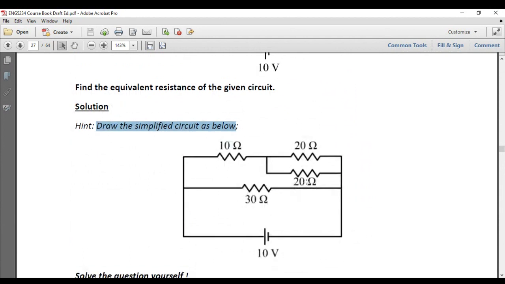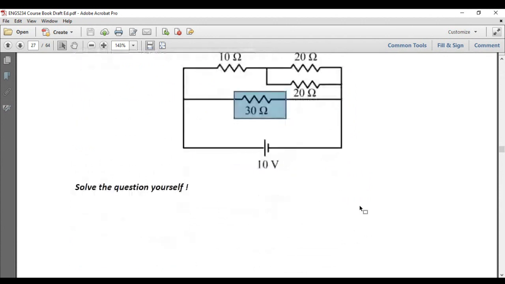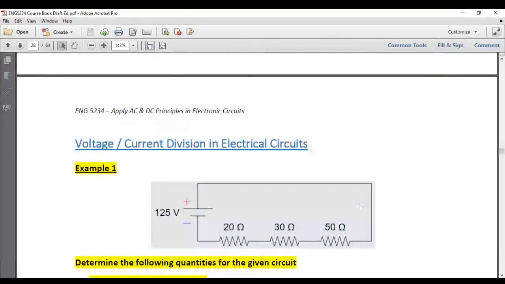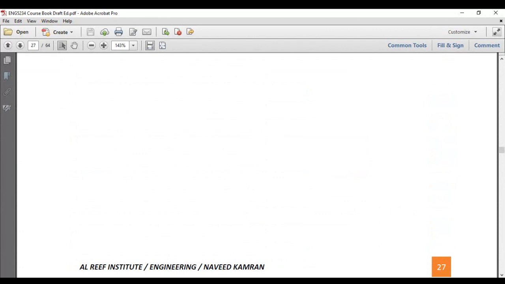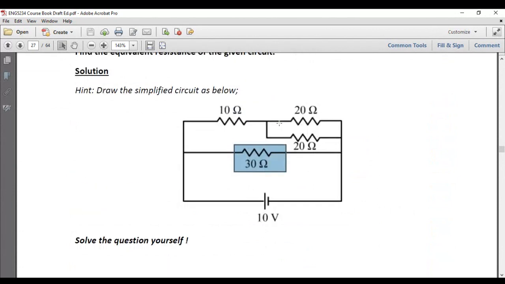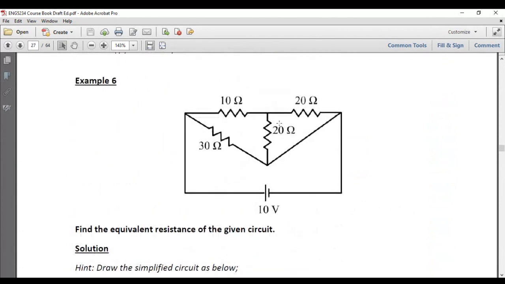It's very easy. Simply these two resistors are in parallel, solve them in parallel, find their total, and then you will find these two resistors in series, solve them in series. Their resultant will be in parallel with the last resistor, this one here. So then you solve them in parallel. So that's how you can find the total resistance. Okay, so I will stop the lecture here. This was all about finding the total resistance of a combination circuit.